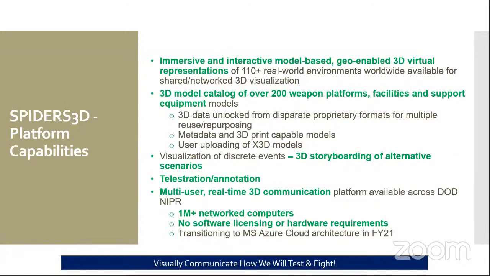And so this is what we've called it. It's Spiders 3D, specialized infrastructure data repository. Alex will go into a little bit more on this. But inside of this, we've built a whole bunch of models of real world stuff like weapons platforms, facilities, support equipment, forklifts, trucks. We've got sailors that you can put into scenes. And it allows us to do visualization and collaboration in real time, right? We can create these storyboards and show and demonstrate alternatives.